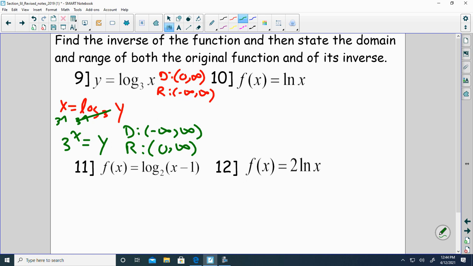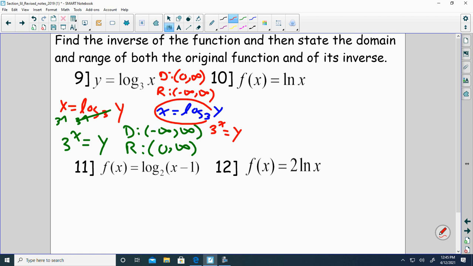I don't think we want to worry about onto for these. Number 10, f of x is the same thing as y. No, it's log base 3. So what undoes log base 3? So basically, if you wanted to do it that way, you could convert it to this, and we're going to go backwards on the seashell. 3 to the x is equal to y. So we could undo it that way if you wanted to. Okay.